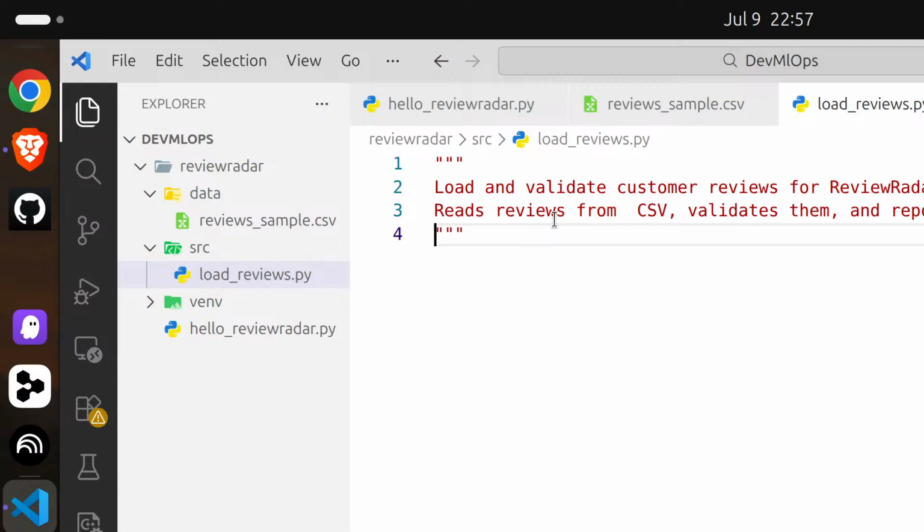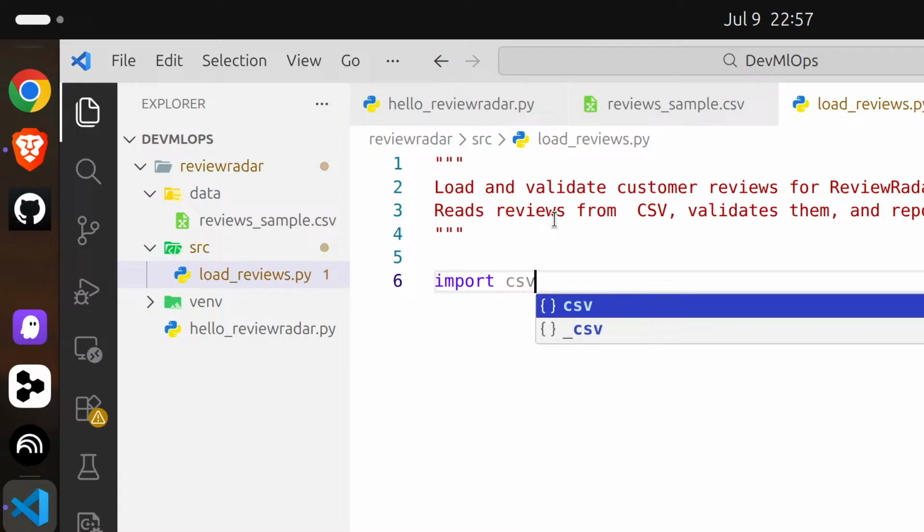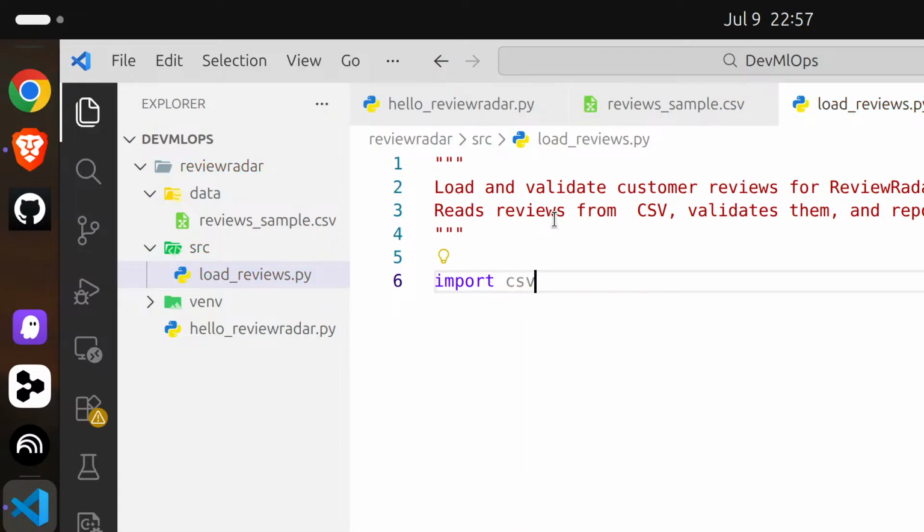Okay, and after this we import csv. What it will do is import Python's built-in CSV reading module, and we use it when we try to read or write CSV files without external libraries, right?